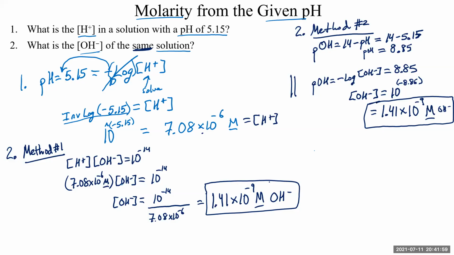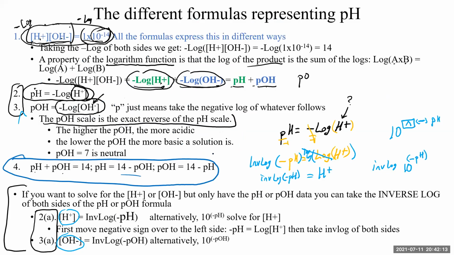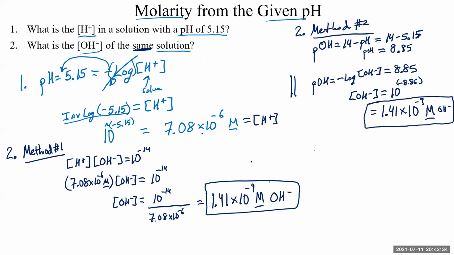Is there a third way I could have done this? There probably is, but I don't think I'm up to the task. If there is, it's probably not really worth doing. It's just going to be trying to find another way to do it for no other reason. Yeah, I don't really see another way. Everything else is just going to be redundant, or it's going to be even harder than it needs to be. I think these are the only two ways you can really realistically do it, unless you're trying to go out of your way. It's like traveling east to go west. Nah, this is it. So they agree, which is good news.